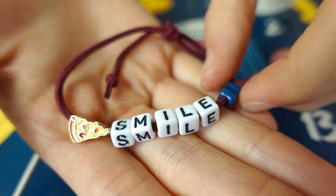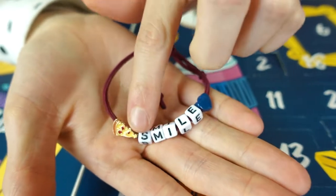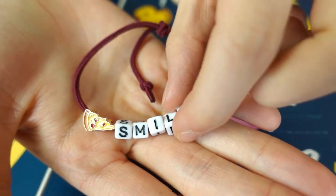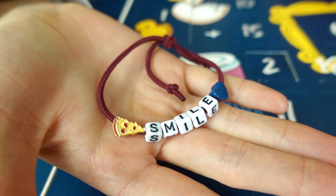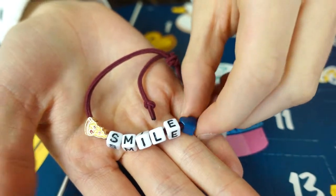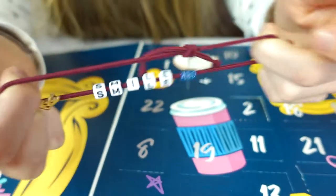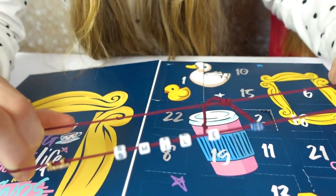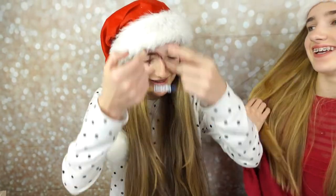This bracelet is really lovely, actually. On the image, it didn't look as nice as this, but it's got smile written in white cube beads, which I really like. It's got a little pizza charm, a rose pin, and this navy heart is actually the same as the calendar, so that's really cute. It matches. Plus, it's really nicely elasticated. Look at that. It's even better than my hair baubles. My hair baubles don't do that.